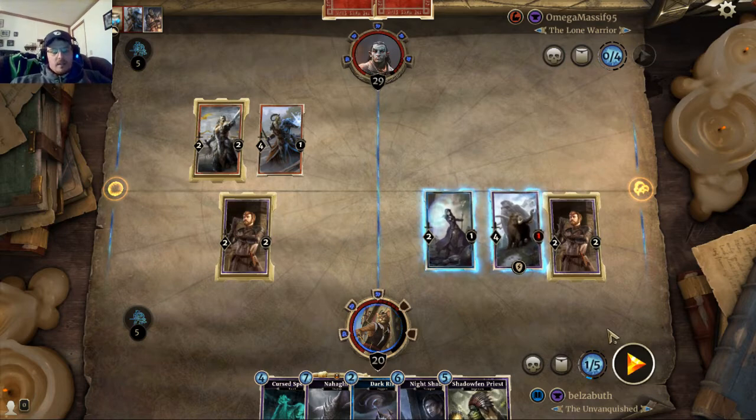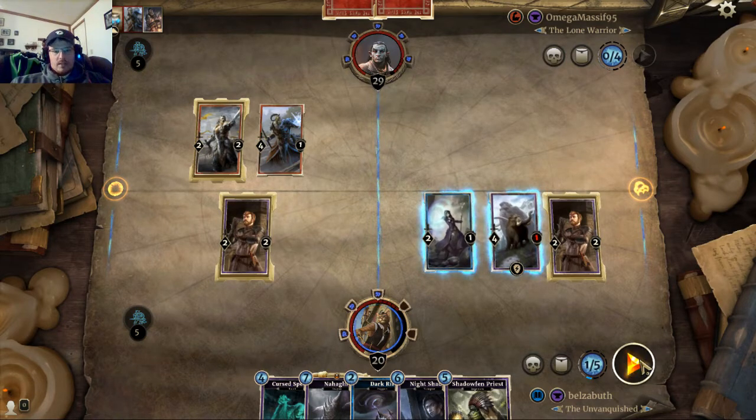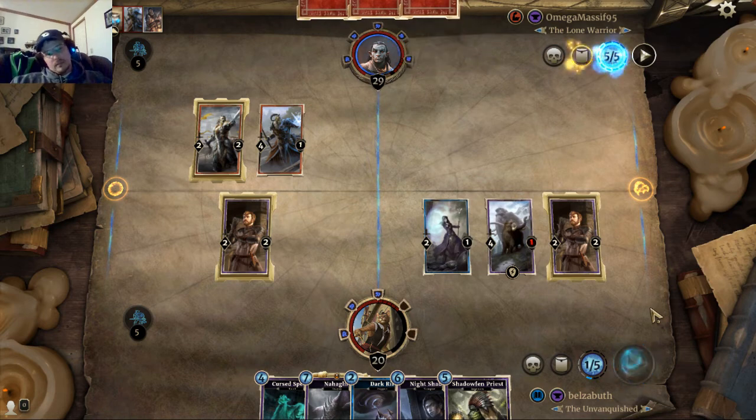Now, if he's running the legendary card, I think it costs 5, where if he has an orc on the board, it gains charge. That could really cramp our style too, because we have 2 more turns before we can play Nahagleave.